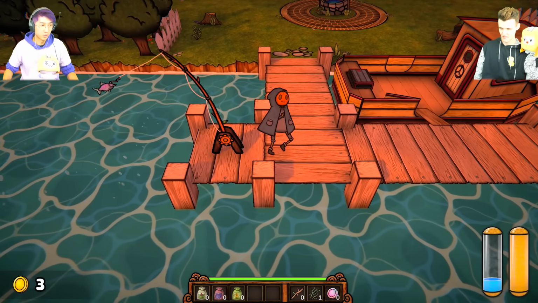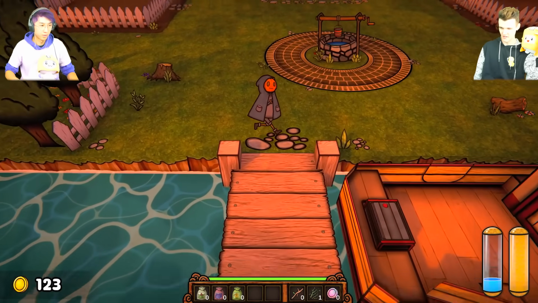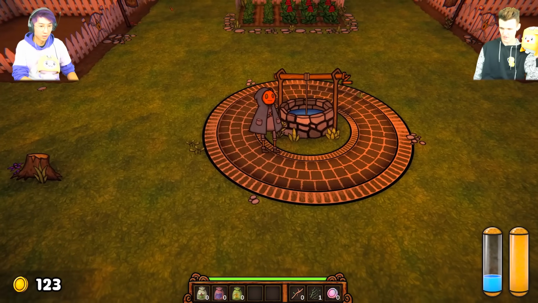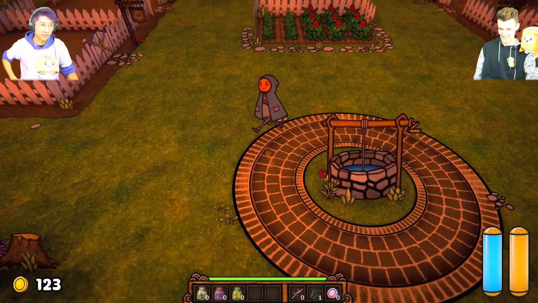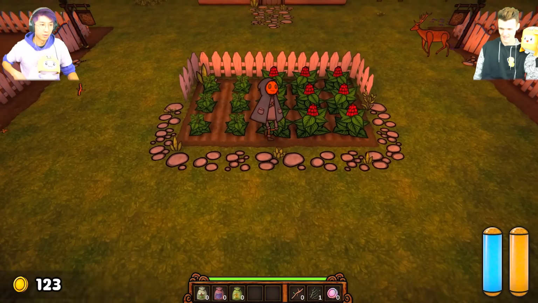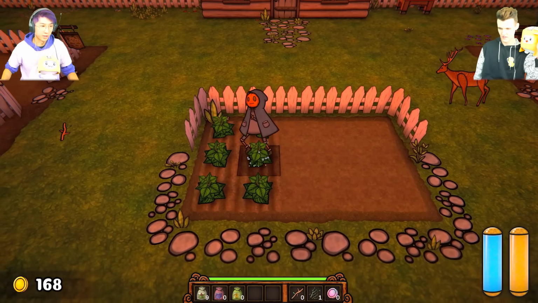Yep. Oh, cool. We got a fish. How much money was that? 120. Wait, really? Yeah, you had 3 coins. Wait, that's really good. Yeah, that's awesome. It's actually pretty good. Okay. I'm just scared of the deer when it's nighttime because I'm going to accidentally run into him. You can activate him right before it gets dark. That's a good idea.